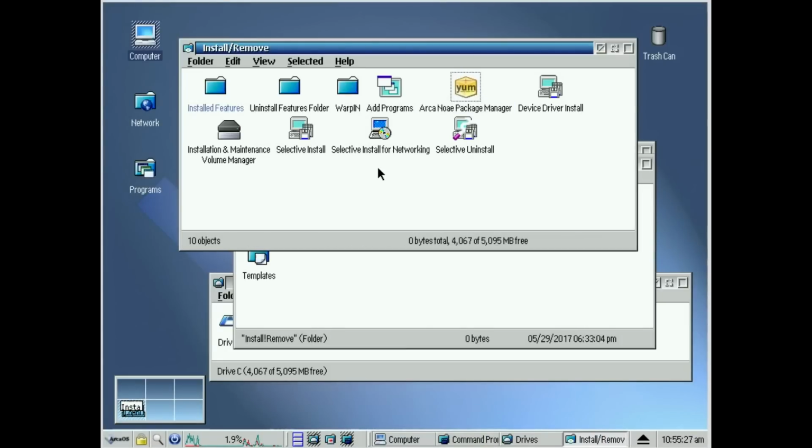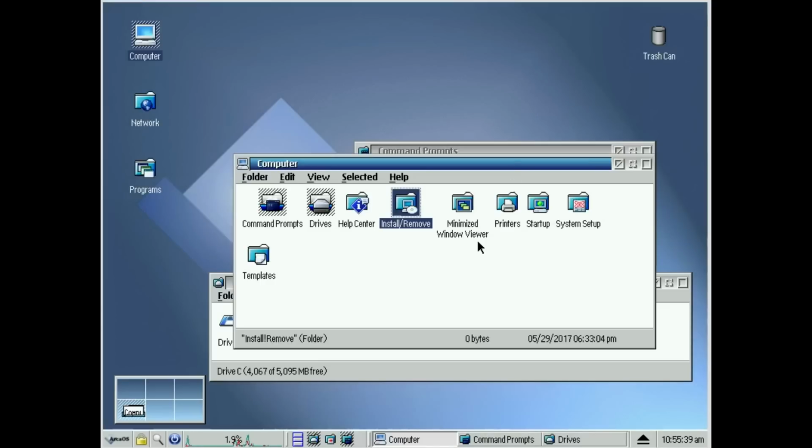All right, let's see. So selective install for the next thing. So you can do selective install stuff, install some device drivers. There's not a whole lot of unified software installation under OS2. Like there's no software store. There's just a bunch of different ways to install things.